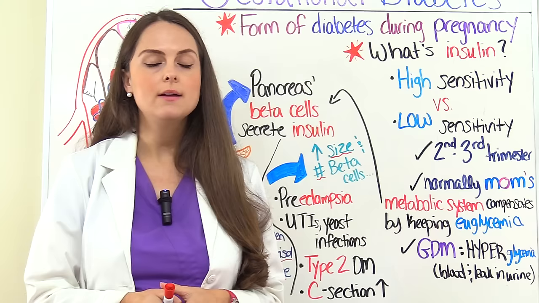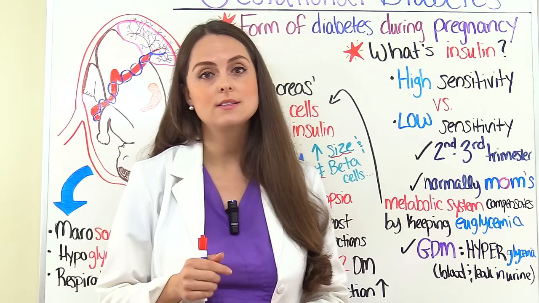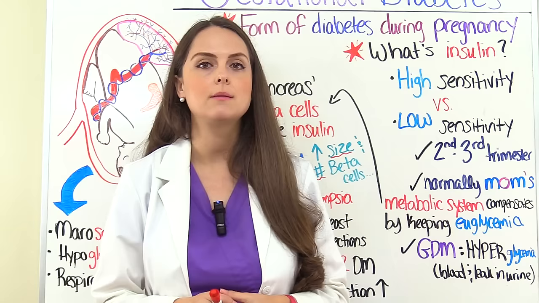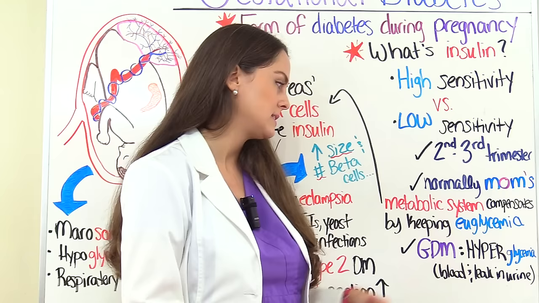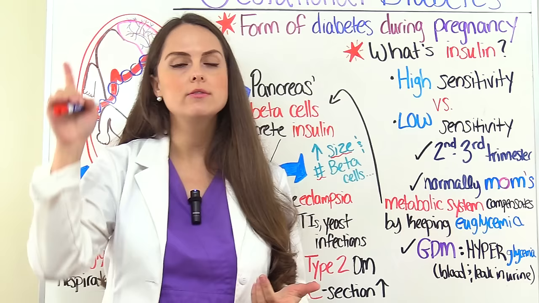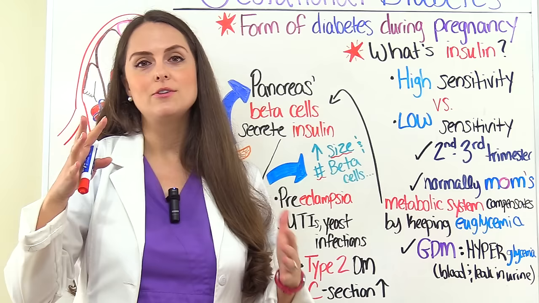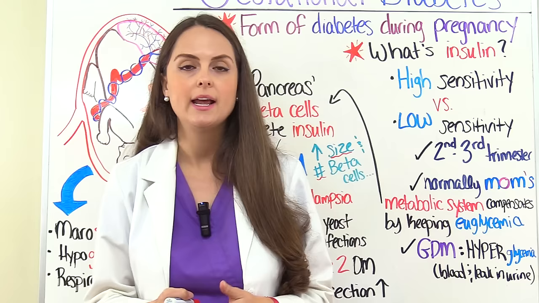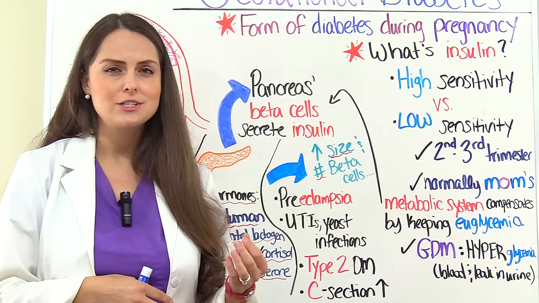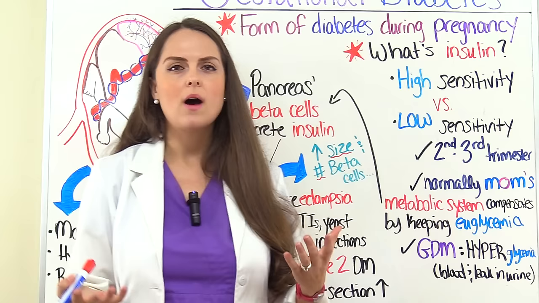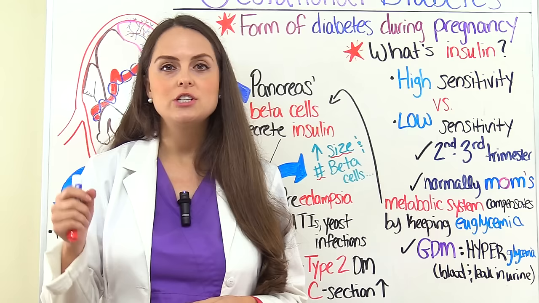This is going to lead to some issues. We have more glucose in the blood, and when our kidneys filter our blood, this extra glucose is going to drip down through Bowman's capsule, enter the tubules, and go into the urine — so we're going to have glucose in the urine. This can cause issues because bacteria love glucose, as does yeast. The woman is more at risk for urinary tract infections and yeast infections. That is why whenever a woman goes to her prenatal visits, they're always having her pee in a cup and checking it for glucose.